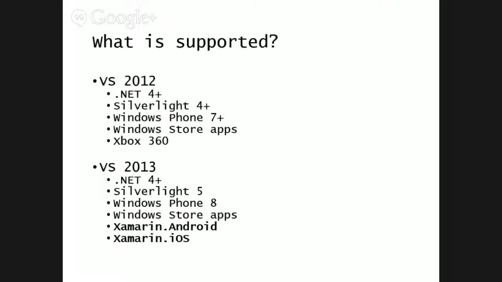Now, there are starting to be divisions, though. Between Studio 2012 and 2013, I started to see a division about what versions of these different platforms are supported. So if you really need to support Silverlight 4, okay, nobody. Or Windows Phone 7, because really? Windows Phone 8 is an 8.1. It's pretty amazing, so you shouldn't worry about Windows 7 anymore. Then really you have to start looking at VS 2013. So the idea is I can now deploy my app to all the things.